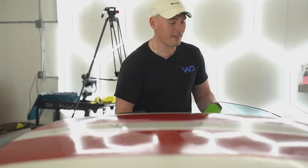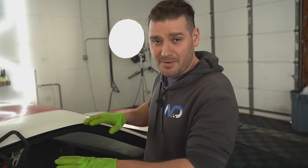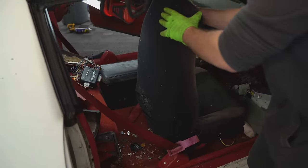All right, we're gonna pull the seats out of the car, and then I have many, many surprises for you, Mike. I haven't seen in this car really yet, besides the mess I can see here, but let me get this seat out of here and we'll explore.